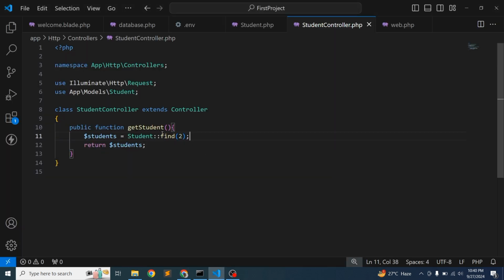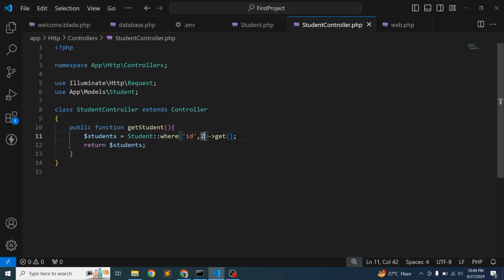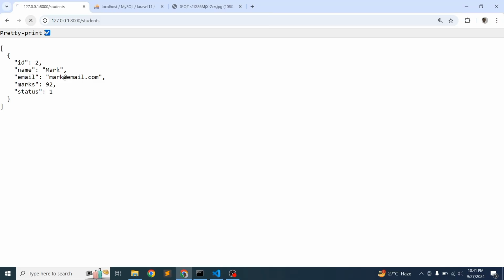Another way to get the data is the where clause: where id 2, and we don't need find, we use get. We get the same response. If you change it to 3 and refresh, we get the data for id 3.